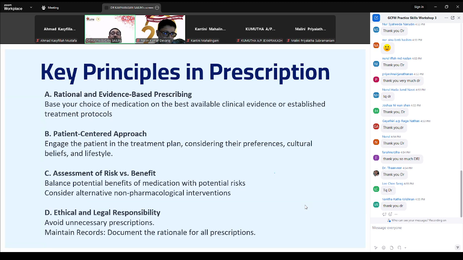Even antihypertensives nowadays, there are 2-in-1, 3-in-1 antihypertensives in one capsule, because that helps in the compliance and adherence to the medication. If you give 3 medicines, one in the morning, one at night, definitely the patient is not going to take them. Or for that matter, amoxicillin 3 times. Whether the patient takes it or not depends upon your educating the patient on why you're prescribing and why it is important to take it 3 times.